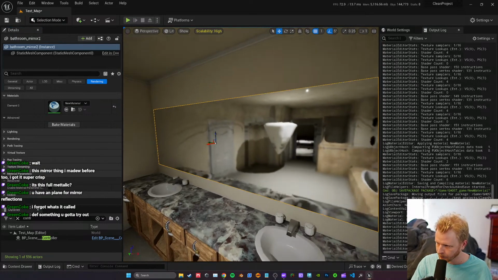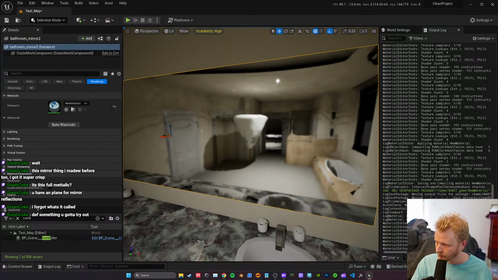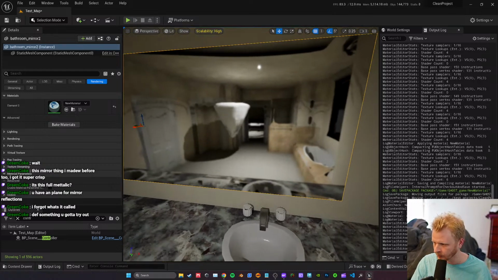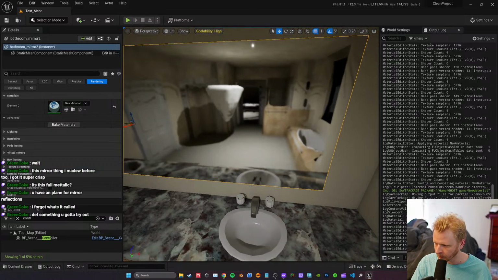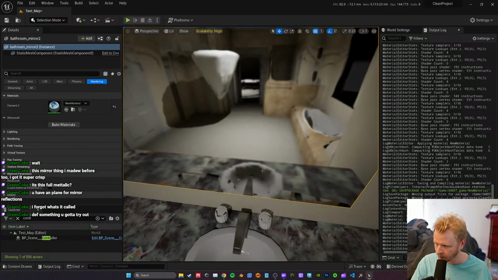Okay. So yeah, a little more crisp, but you can see in the sink the distortions that you get from the Lumen.